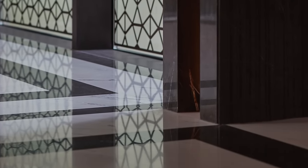Yeah, and it gives you that same effect as the screens, but on a much better budget. And the reflection you get down the hallway with the sun beaming in on the floor, it's beautiful, isn't it? Lovely. It's amazing. Yeah, that was a good tip. I think we'll definitely use that one again.